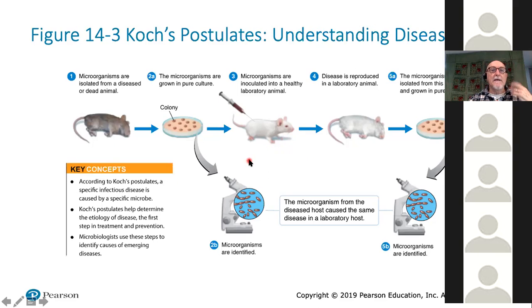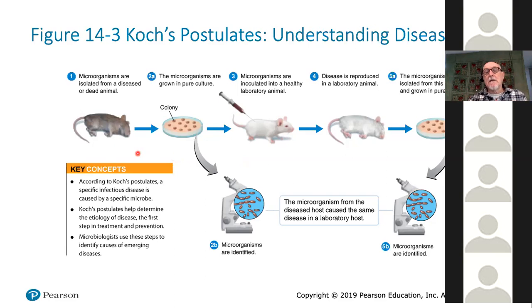So here he established these, which are known as Koch's postulates. And if you're going to study microbiology, it is very, very important that you understand these. First of all, he actually started this work in the field, working with animals which had died because of anthrax. And he started wondering about anthrax because he extracted bacteria from dead animals. But now he's got a dead animal, he's got bacteria that he's extracted from it. Can he show that those bacteria actually caused the disease that the animal died of?